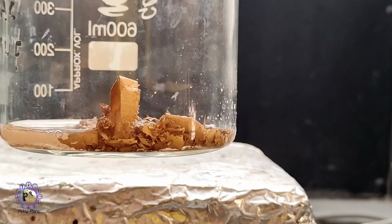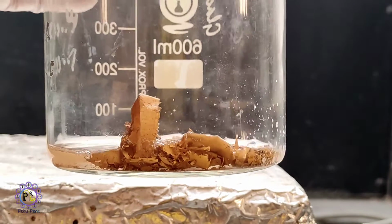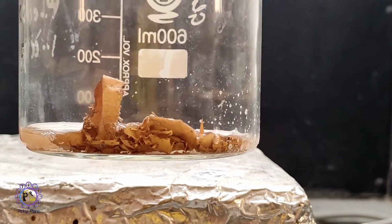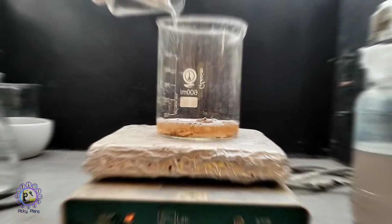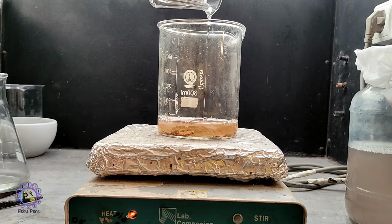Look at that. I really enjoy watching this. I don't know why, but it is one of the most beautiful things that I have ever seen. Beautiful. For further washing of the gold foil, I place it in diluted nitric acid on a hot plate.